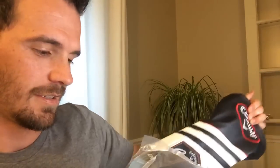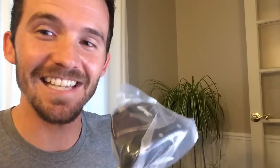Okay, sweet head cover there. Moment of truth. Yeah, that's nice. So I'm a pretty boring guy when it comes to the paint jobs on stuff. I don't really like a lot of flair. I'm more of an all black kind of guy when it comes to the driver head, and that's pretty much exactly what I did with this.